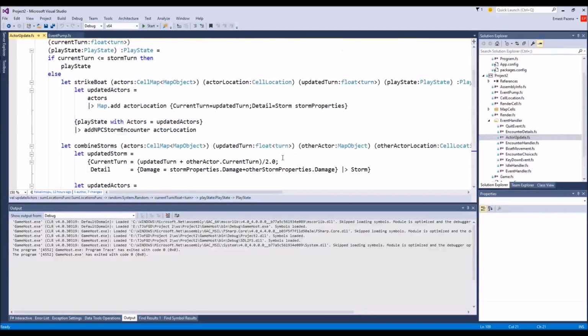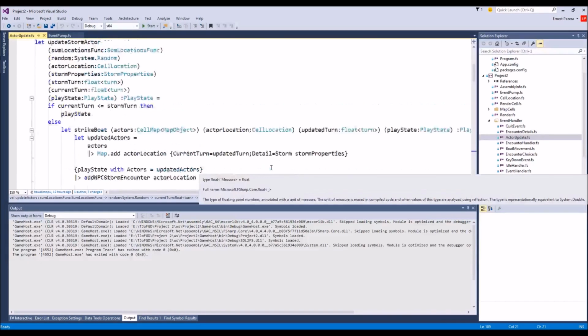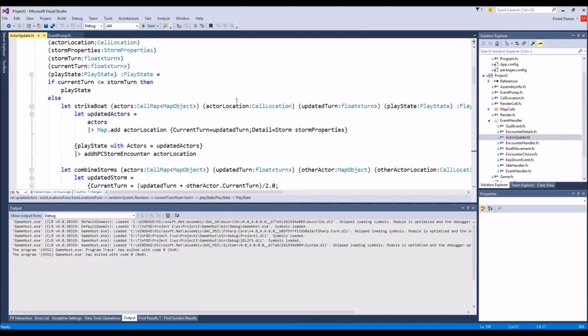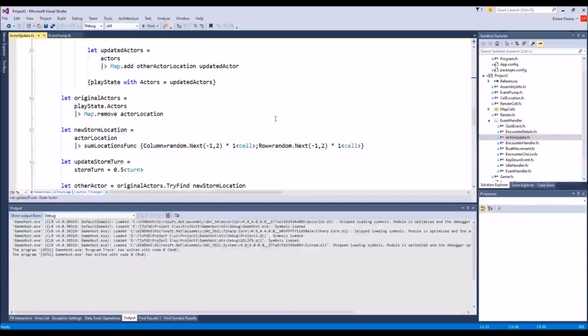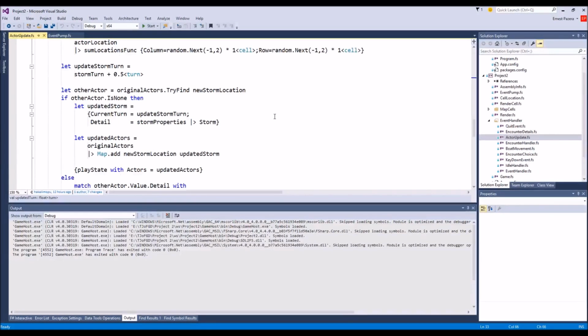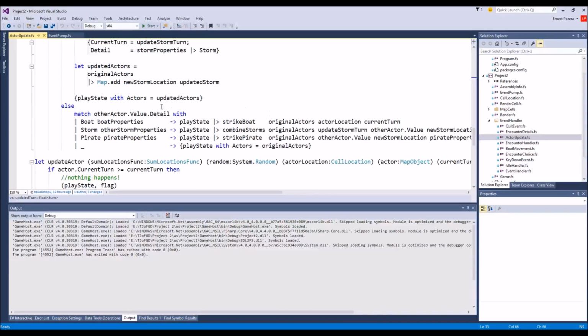It didn't know to stay put because you're in an encounter. So the way I mitigated that was to say now the current turn is the updated turn, which is how, if it's boat, we strike the boat with the current turn. So that gets thrown in there.